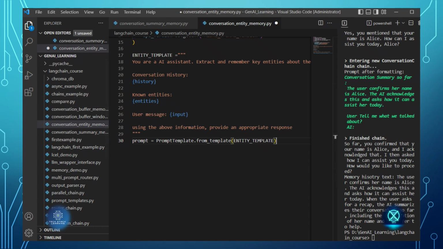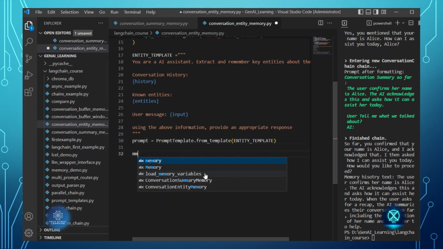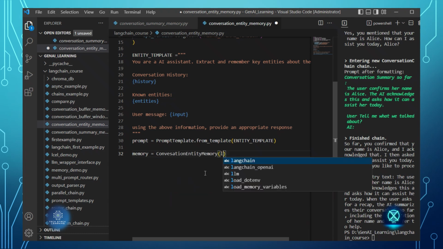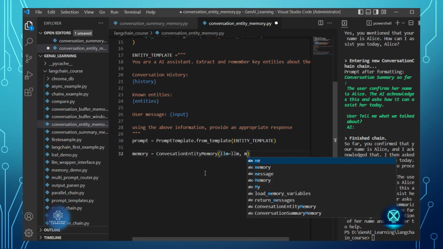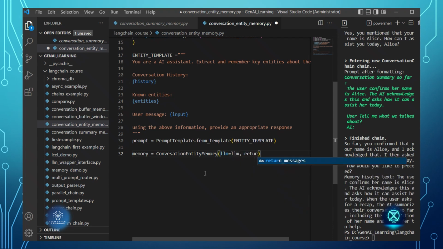Now I'll define the memory. I'll say memory equal to ConversationEntityMemory with llm equal to llm, and return messages equal to true.